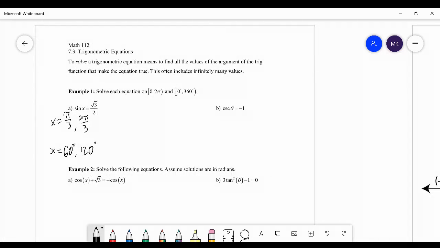Part B is asking, when is cosecant of theta equal to -1? If we remember, cosecant theta is just 1 over sine theta. So this equation is equivalent to 1 over sine theta equals -1. Just using some basic algebra, we can multiply both sides by sine theta. And actually, even simpler than that, we're just going to use some logic. 1 divided by sine theta is equal to -1. The only way 1 divided by anything equals -1 is if that thing is -1. So sine theta equals -1. So that's what we're looking for here.